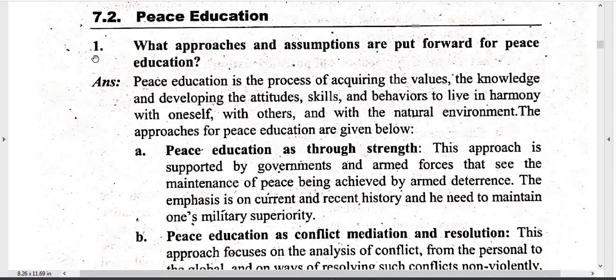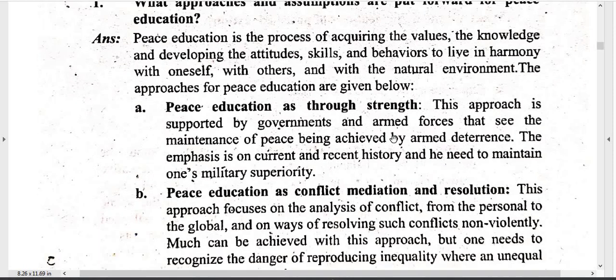यहाँ यो 1 भए तापनि यो क्वेशन नम्बर ए हो। यहाँनिर ए मा रहेको छ what approaches and assumptions are put forward for peace education. Peace education is the process of acquiring the values, the knowledge, and developing the attitudes, skills, and behaviors to live in harmony with oneself, with others, and with the natural environment. The approaches for peace education are given below.